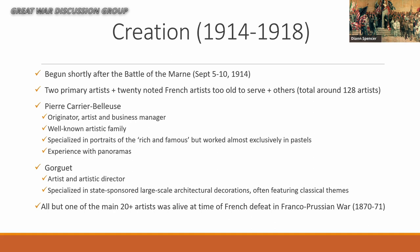There were about 20 other noted French artists involved — mostly too old to serve on the front lines, which is why they were involved with this. In total there were about 128 other artists, some of whom came back from the front on leave to contribute. One interesting thing is that all but one of the main 20-odd artists had been alive in France during the French defeat in the Franco-Prussian War, so French patriotism was very real to them.